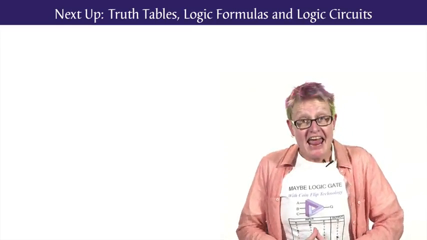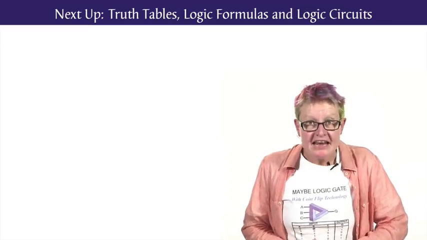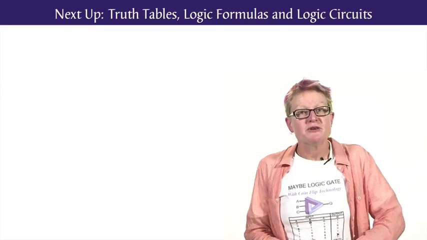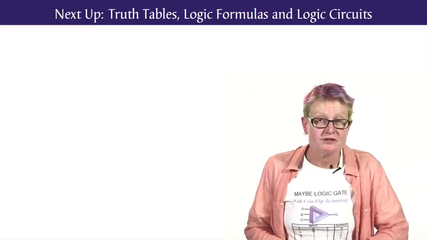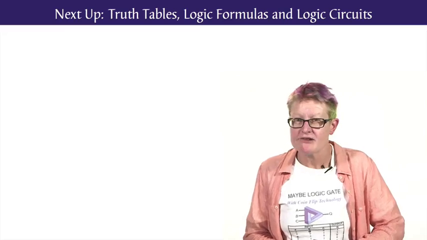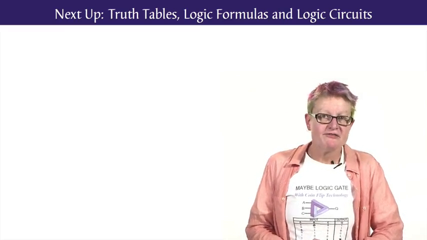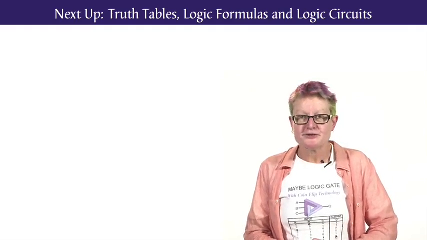This brings us to the end of this lesson on logic gates and logic circuits. In the next lesson, we'll examine the different representations of combinational digital systems: functional descriptions, truth tables, logic formulas, and logic circuit diagrams, and how to transform from one representation to another. So see you next time.